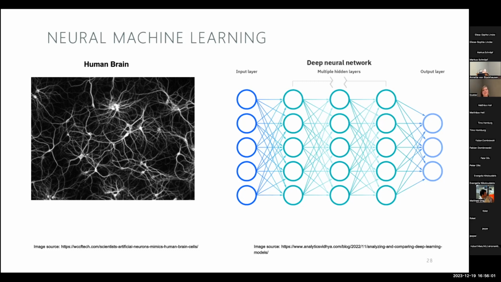So what is the idea underlying deep neural networks or neural machine learning? It is inspired by the way the human brain works. So it mimics a bit how our brain works. In our brain, we have neurons that can pass information to each other. And in deep neural networks, we try to mimic that behavior. So you also have artificial neurons where the information comes in. Then you have a number of what we call hidden layers. And the more hidden layers you have, the deeper your neural network is and the better performing it will be. And then you have your output layer that also predicts a label like you would do in traditional machine learning.